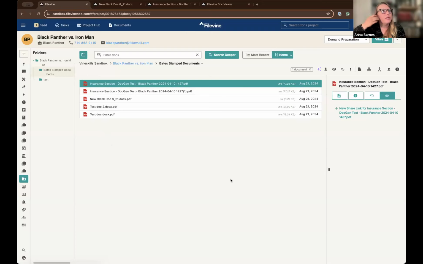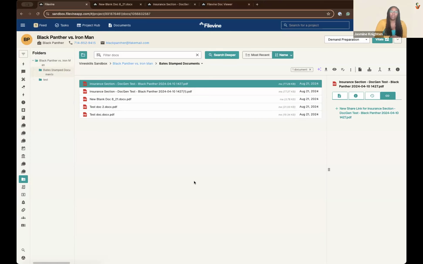Let's see. On this two-way share link, can the client drop in a photo or other document of their choosing? That's absolutely correct. Like Jasmine said, there are some file types that Filevine doesn't support. So there are certain photo extensions. I think it's iPhone pictures specifically, maybe. And there is a list in the help section on Filevine's website of which documents they do and do not support. But if it's a document that is supported by Filevine, then the client can upload any of those documents into that two-way share link. Good question.